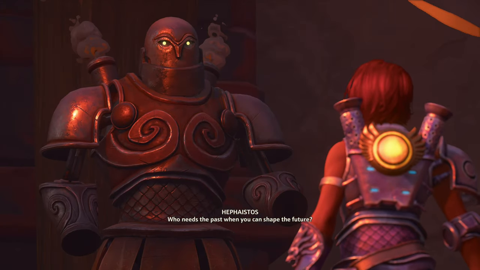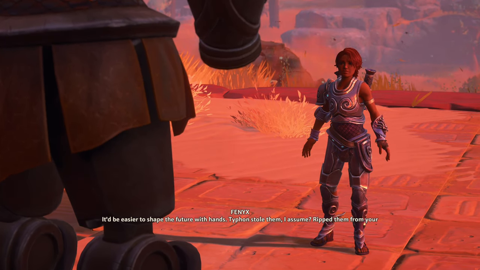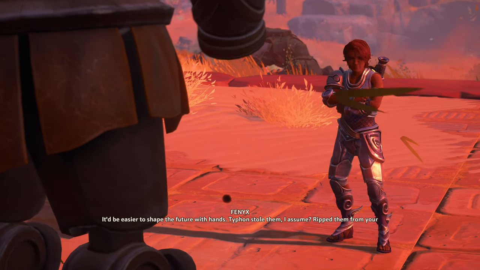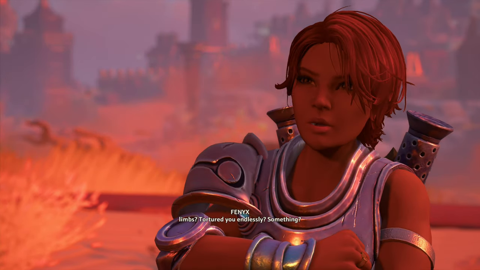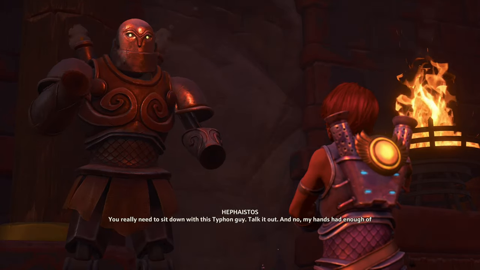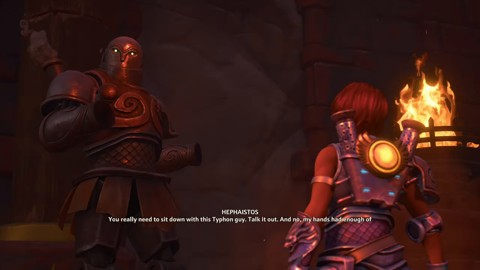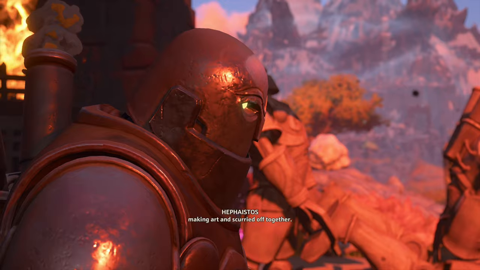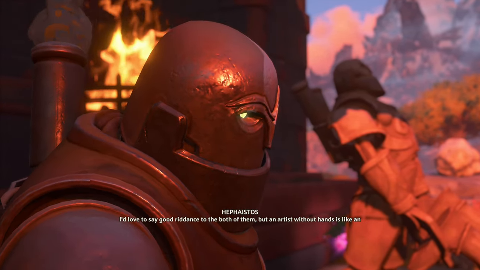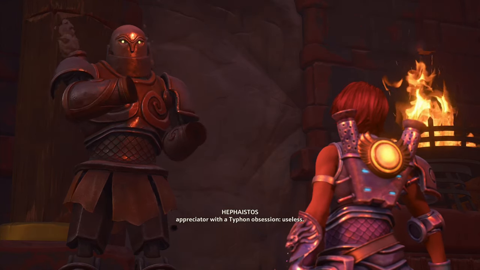Who needs the past when you can shape the future? It'd be easier to shape the future with hands. Typhon stole them, I assume. Ripped them from your limbs? Tortured you endlessly? You really need to sit down with this Typhon guy. Talk it out. And no, my hands had enough of making art and scurried off together. I'd love to say good riddance to them, both of them, but an artist without hands is like an appreciator with a Typhon obsession. Useless.